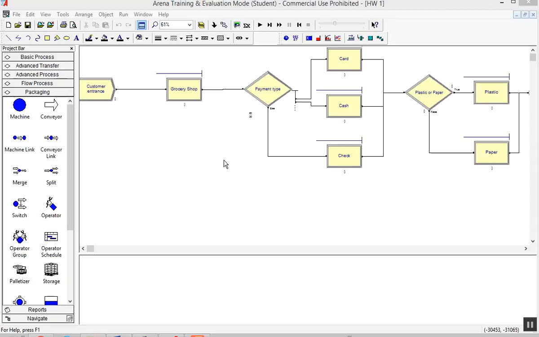What I am going to present here is a grocery store where customers are going to enter the grocery store and then shop, and then it's going to be the payment type, whether they're going to choose card, cash, or check, and then the next process will be whether or not they choose plastic or paper, and then they'll leave the store. And I'll simulate it.